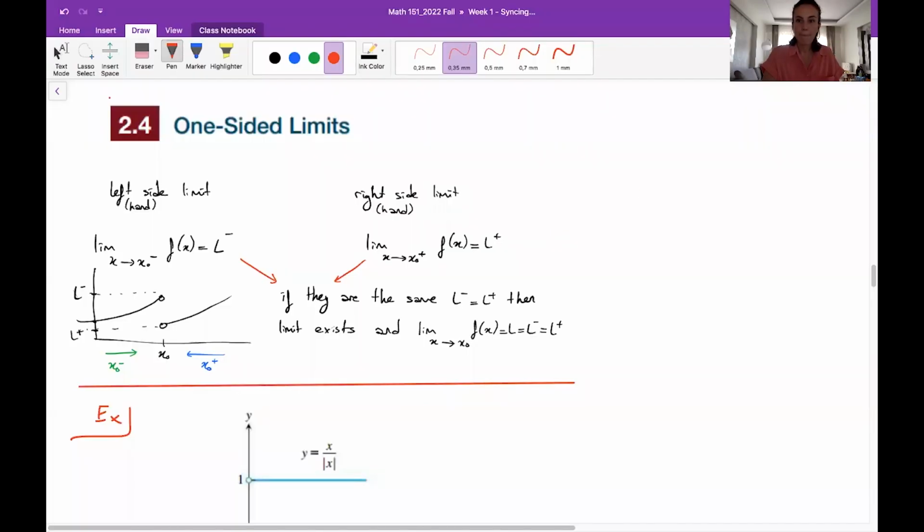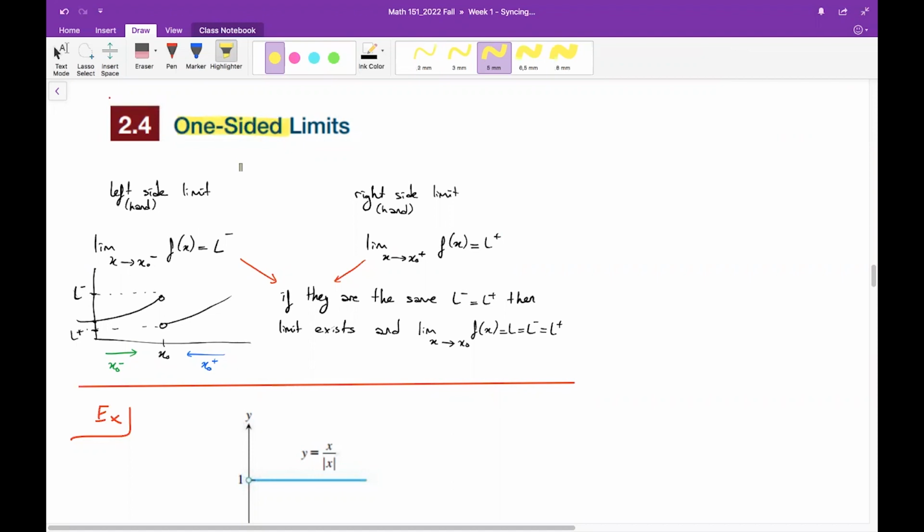Hi everyone, this is lecture 3 in which I explain one-sided limits from your course book, which corresponds to section 2.4. So let me share my screen. So we will be covering one-sided limits, section 2.4, in this lecture video. And in this section, we expand the limit concept to one-sided limits, okay?